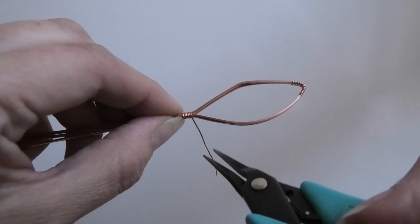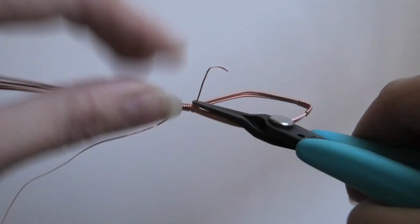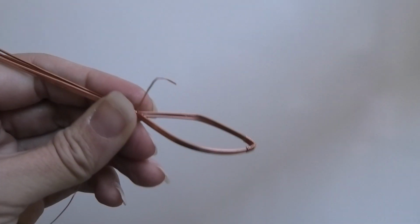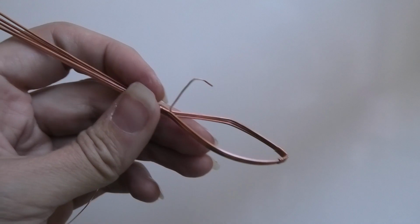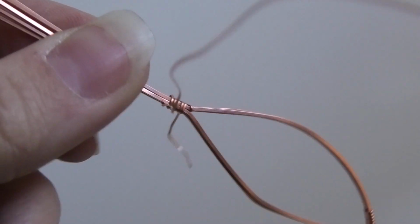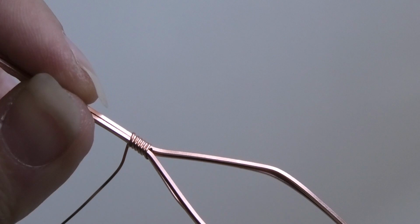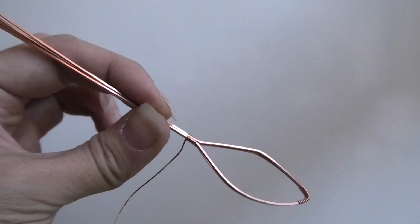And I'm just going to get rid of this wire end by tucking it from back to front and pulling on it. So if you want to see that up close, here it is. It's going from back to front, and I'm just trimming it off. So let me zoom back out a little bit.